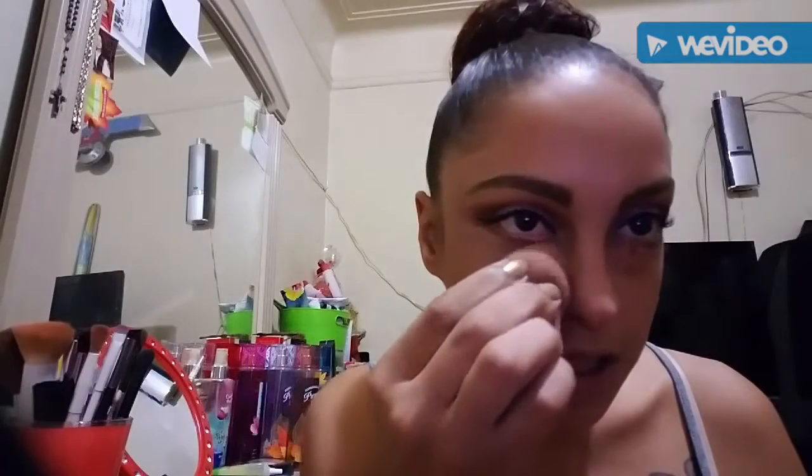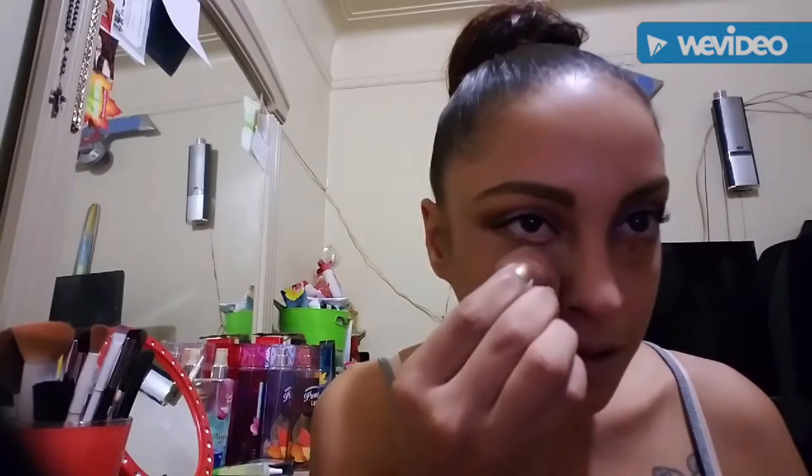And if you guys are new and you don't know why I do this, I only do this because I don't want to put too much makeup on. So the less I put on, the better. And I really don't have bad acne scars or anything like that, so I don't need to color correct. So this MAC concealer is like my life, because if I don't want to put foundation on, I can just use this easily.